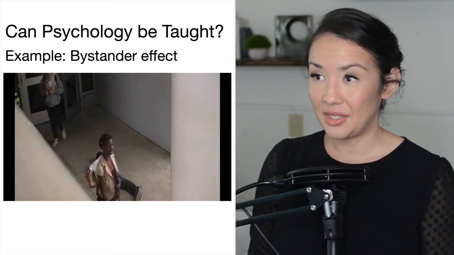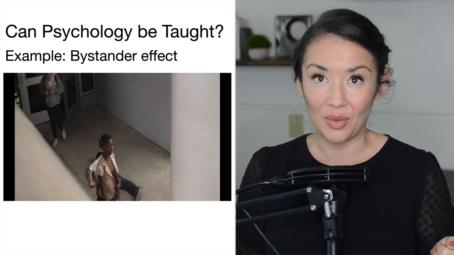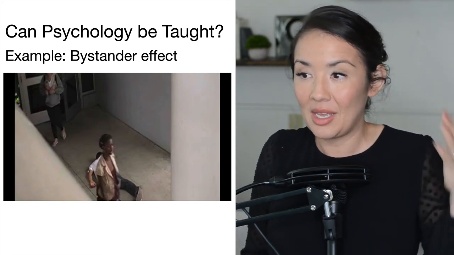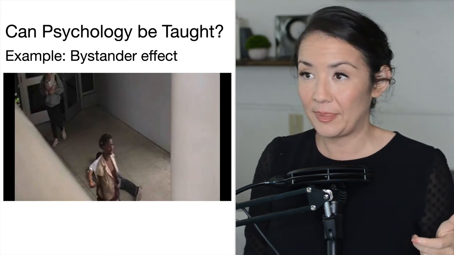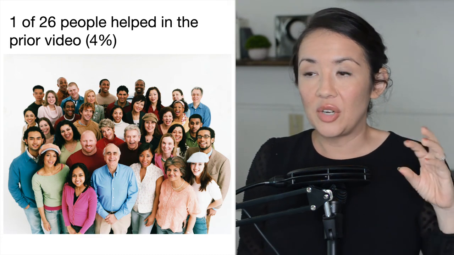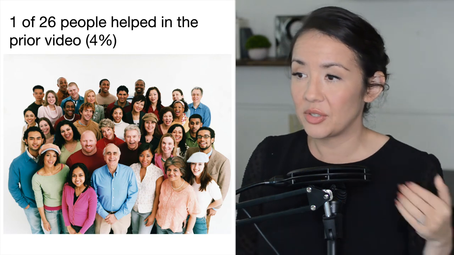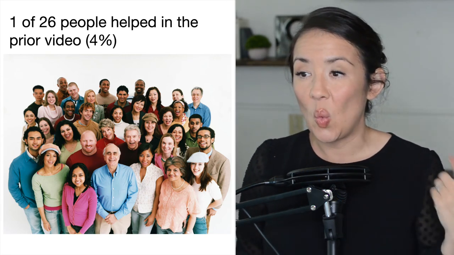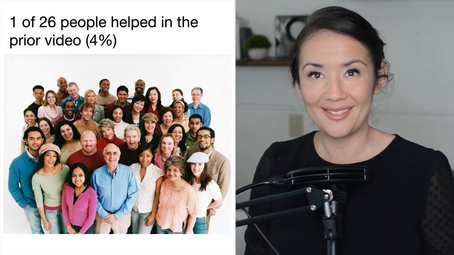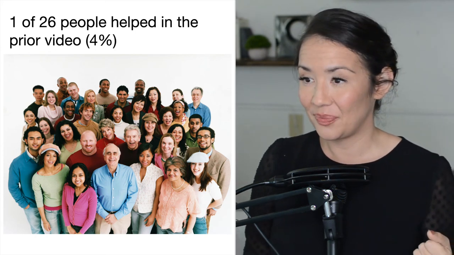So in that particular example, 26 people walked by this individual laying on the ground and the video cut out. I'm going to just assume that the next person that walked by him tried to help in some way. So then the question for you is, if that's the general population of people who actually help, 1 in 26, if you look at a picture like this, there's about 30 people in here, one person would help someone injured. Who is that? Can you pick out the only person that would help an injured person?